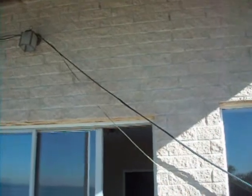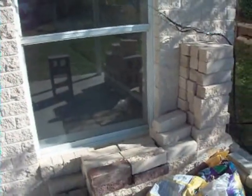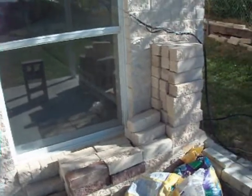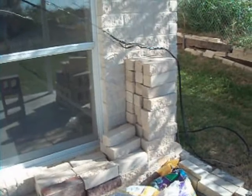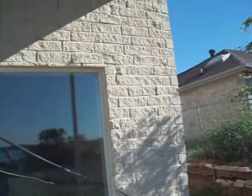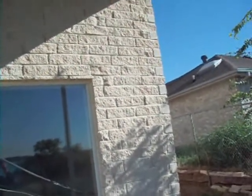Now, in addition to the crack above the patio door, we have a cracked window. And that has been caused by the movement of the actual building. It's not uncommon for it to happen. There's also more cracking up here on the brickwork running towards the side. So I would say that the rear right elevation of the property is settling.